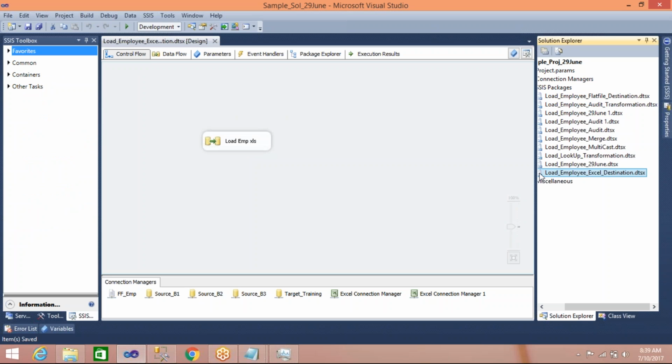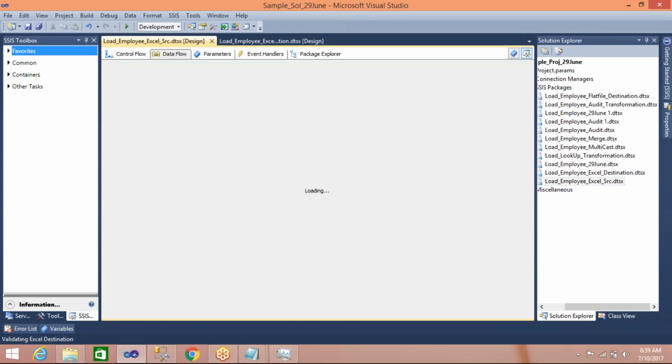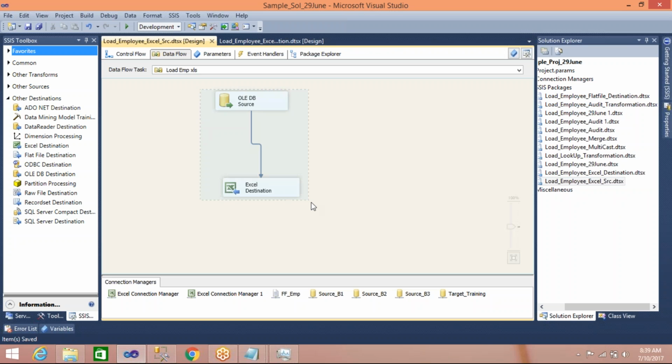Similarly, Excel source. Let me open, remove these components.